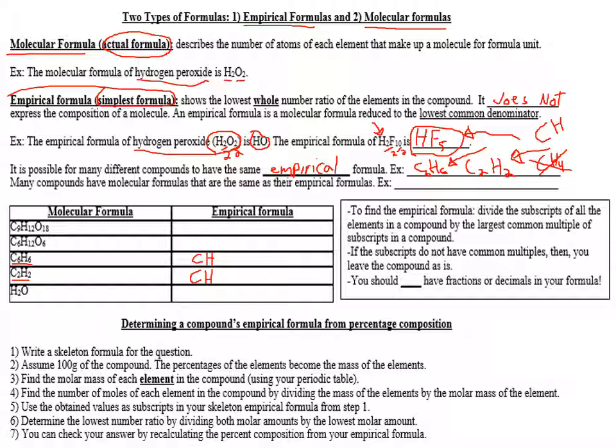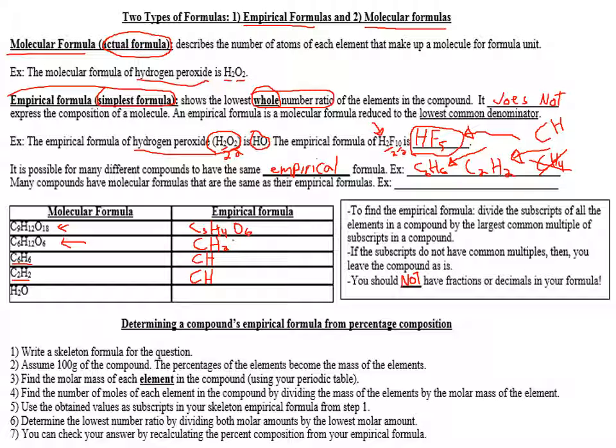C9H12O18. I just want to mention that you should not have decimals or fractions in your empirical formula, because by definition it's the simplest whole number ratio. That's super important. So if you divide by 9 over here, that probably wouldn't work out. Try dividing maybe by 3 and you can get C3H4O6.